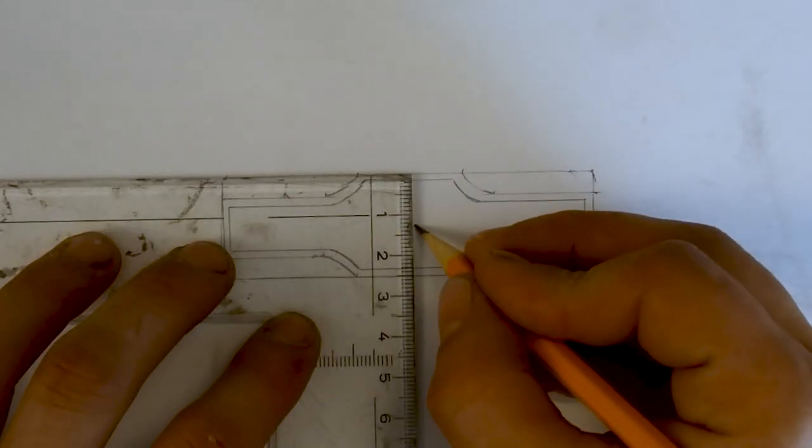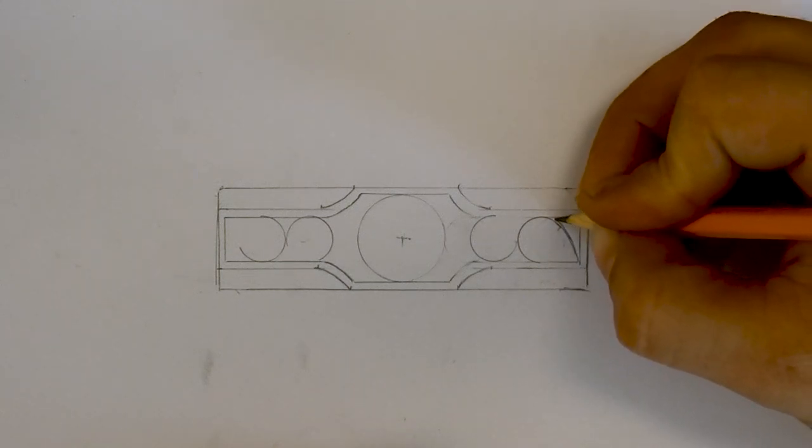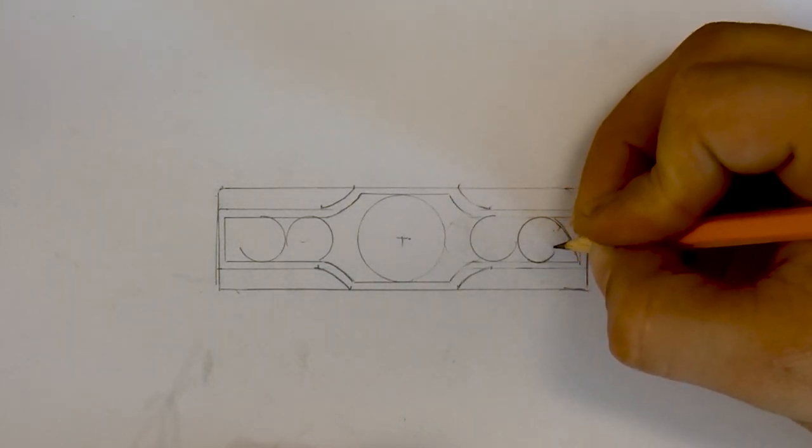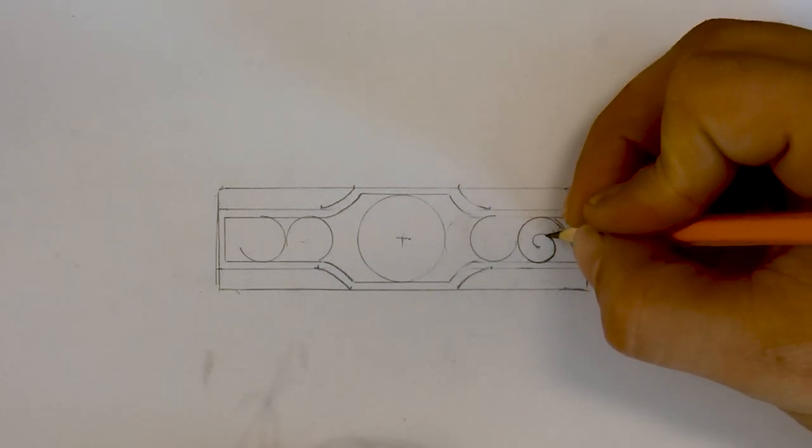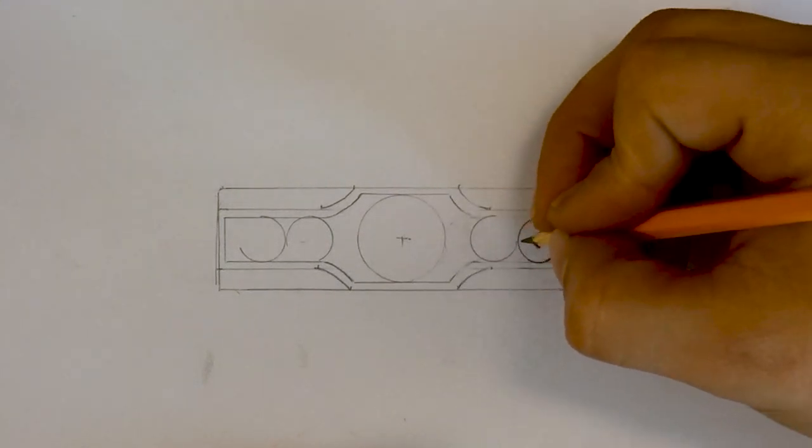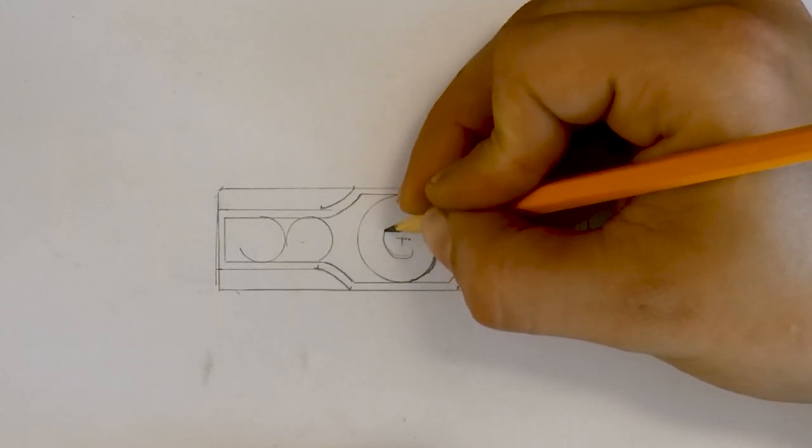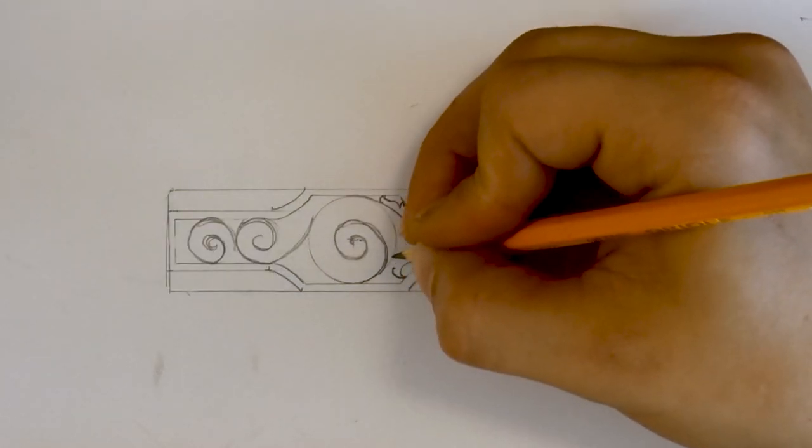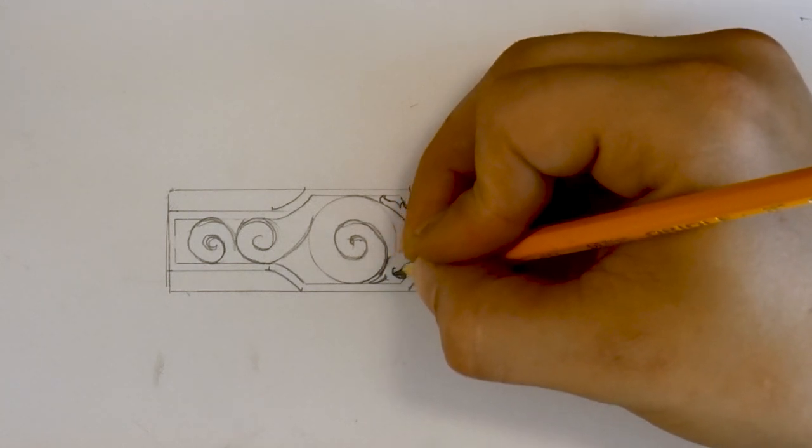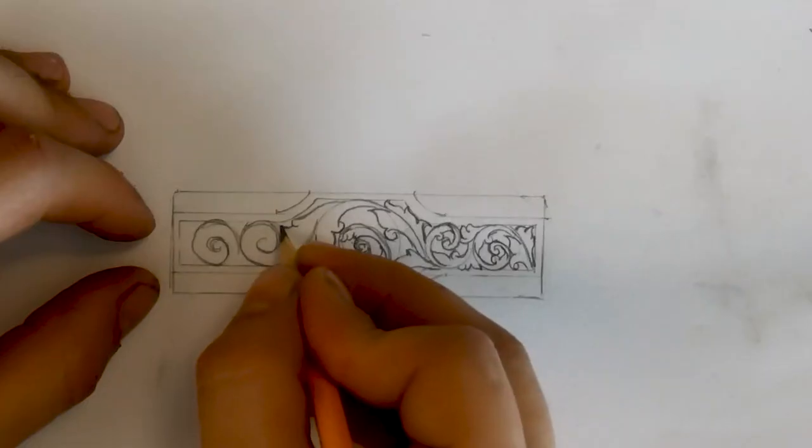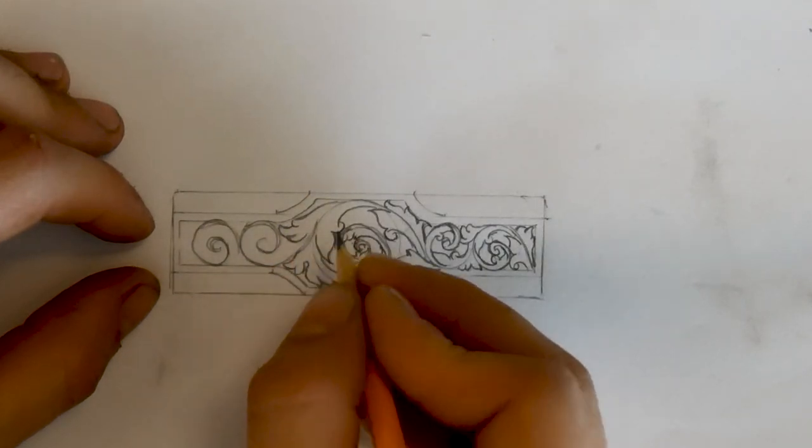All right, so now for the engraving portion of the build, I'm gonna use two methods of transferring the design onto the hammerhead. One is, I guess, the proper way to do that, which I'm showing right now, is basically to draw it on a paper and transferring it with some transferring paper and some wax. And the second method, just drawing it on the metal itself and mostly just improvise as I go along, which doesn't really sound like a method, but that's what I used most of the time.